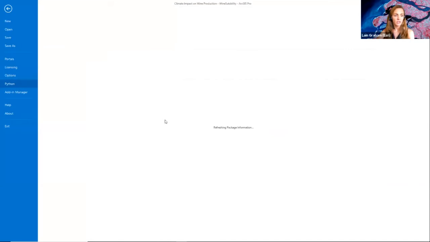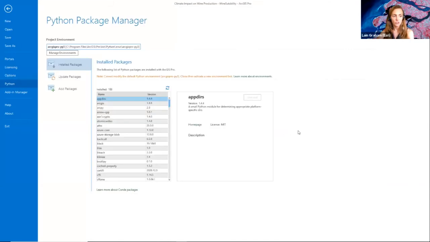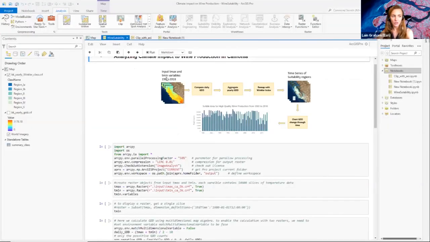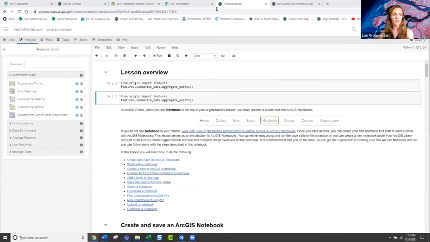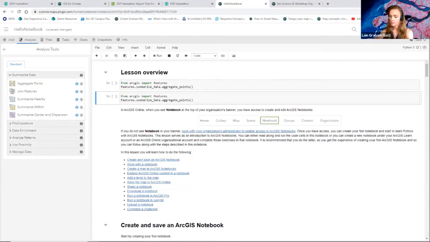So if you want to bring in some other libraries, you can do that here and install additional packages to work with as well. So depending on your specific need, I'm happy to work with you to get you set up with what you are comfortable using, and see if that's available in our online function as well. Thank you. This is so cool. Yeah, absolutely.